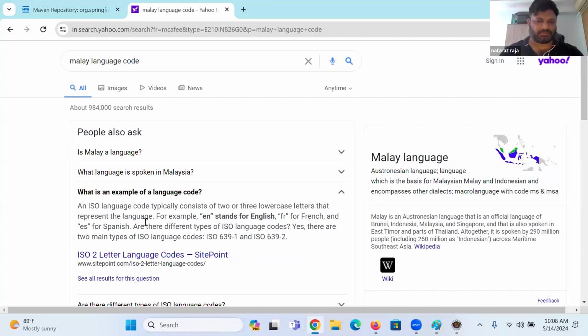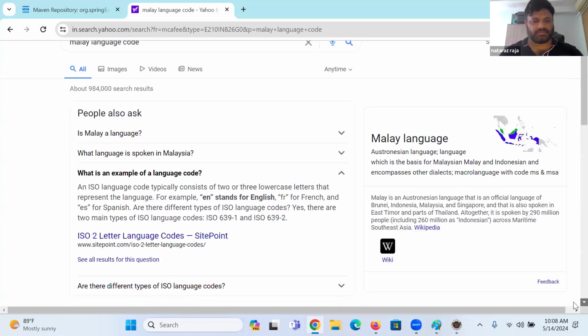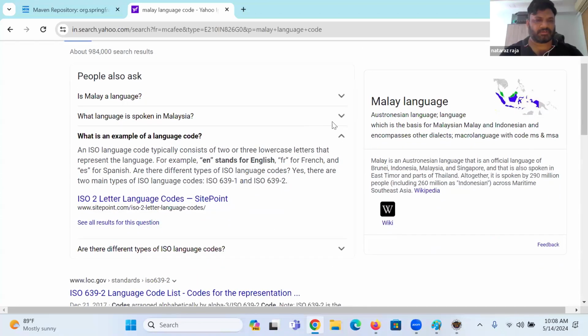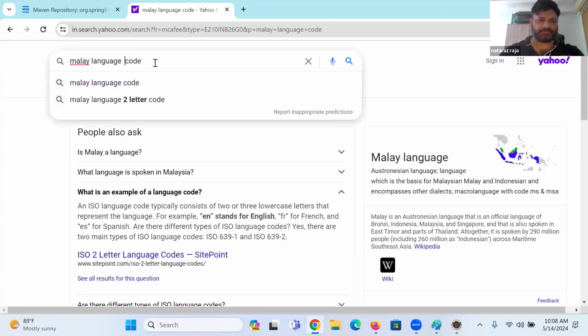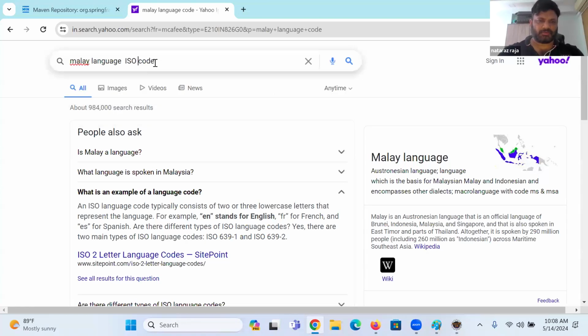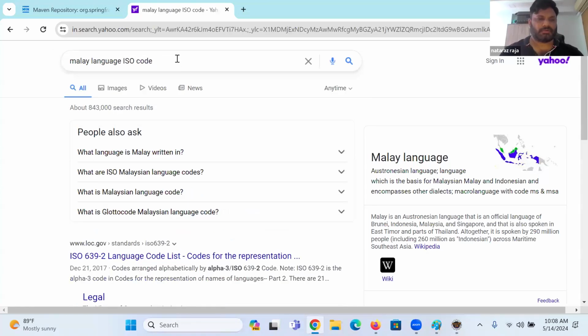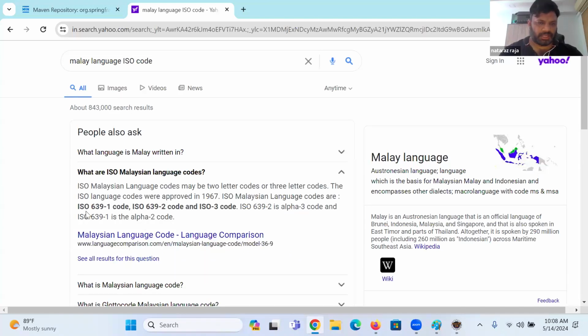Malay language ISO code, guys. The ISO code is not there, guys.